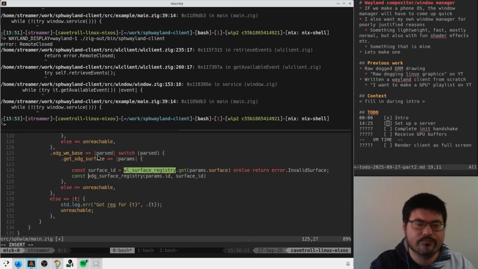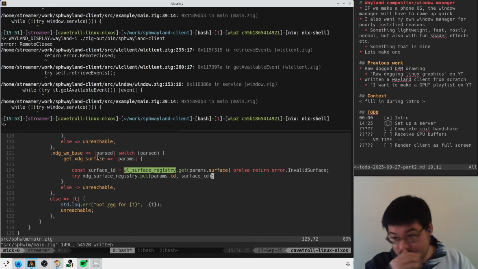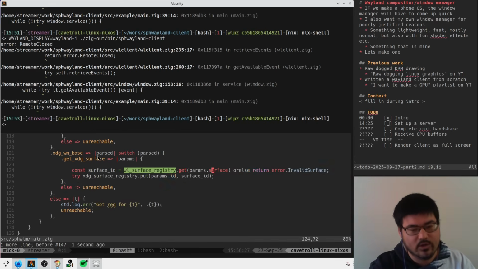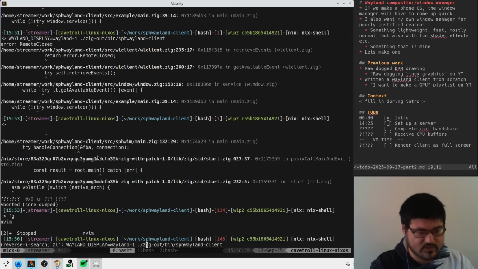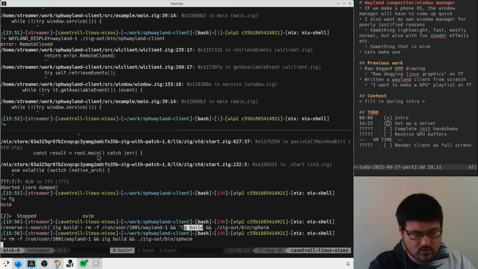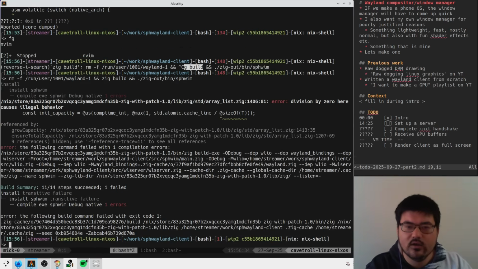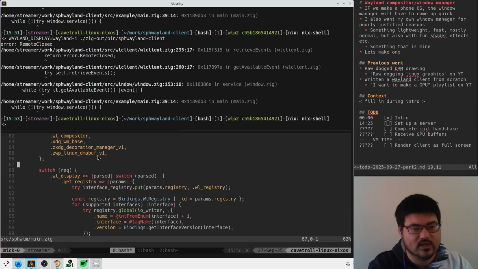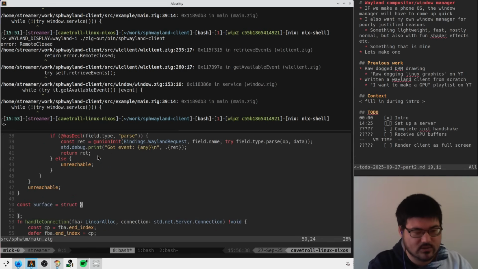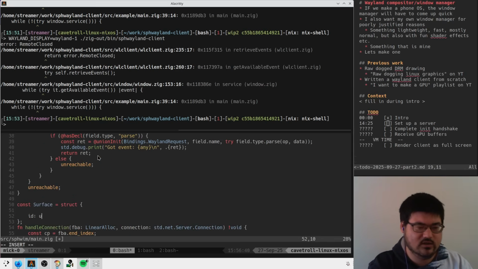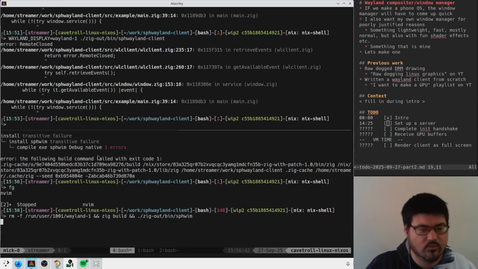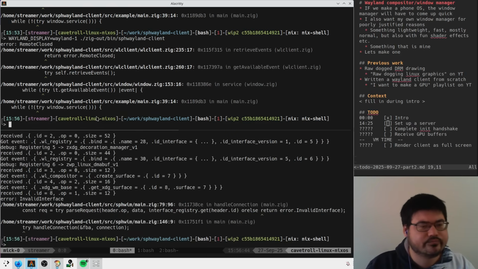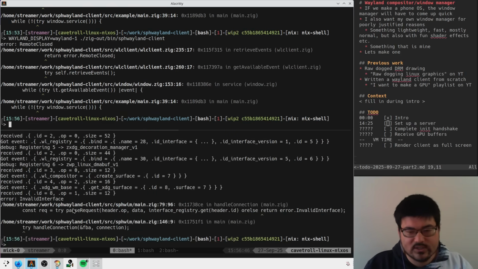That seems reasonable. Right? That seems kind of reasonable so far. So both the XDG surface and the WL surface point to this surfaces thing. This guy needs surfaces to have at least one thing in him, so he's gonna just say ID u2 equals 0, just because we need something to put there. Cool. So now he's like, I got an invalid interface.